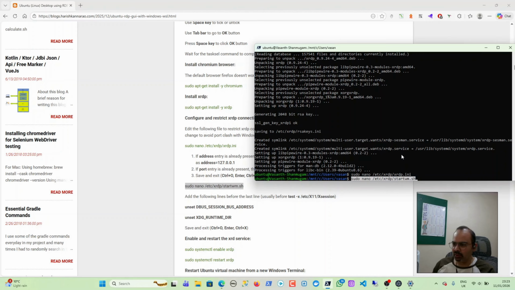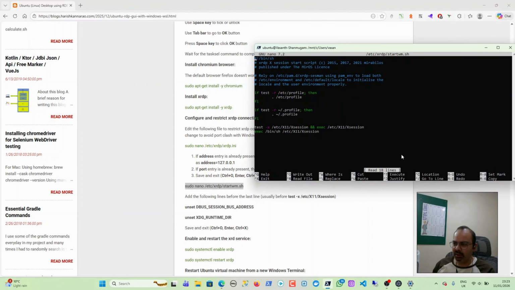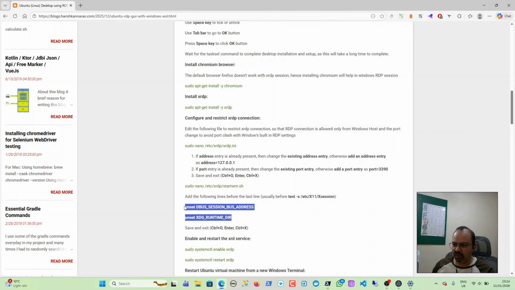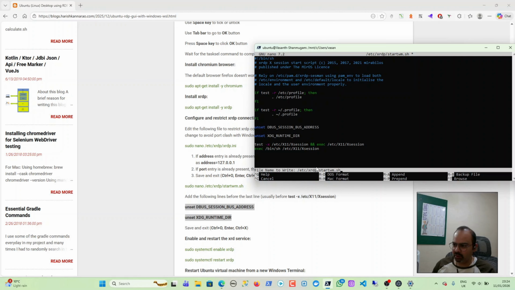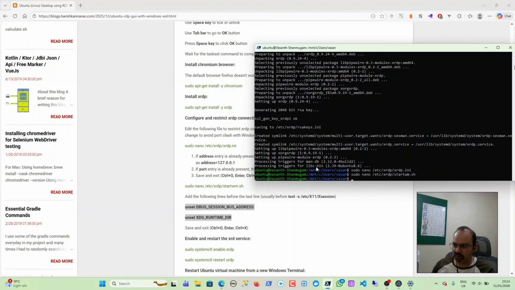Same thing, sudo nano, and we need to add 2 lines, ideally at the very end before the test command. Simply copy paste it. It's an unset command. Paste. It's nano, so same thing: Control O to write out, press enter, Control X to exit.